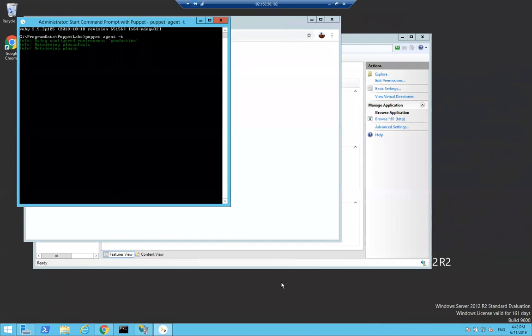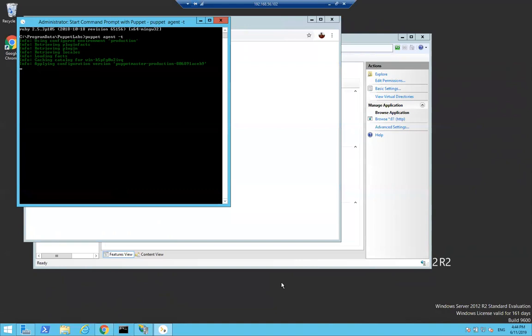There is no need for me to run Puppet agent manually, because by default Puppet is executed every 30 minutes on every server that is being managed by Puppet. But we want to see the result now, and we want to see the log right away. So it's better for us to run Puppet agent -t in here than to wait and check in the Puppet console. So right now Puppet agent is applying the catalog, and the catalog contains the value from the Puppet Enterprise console, the one that we specified.